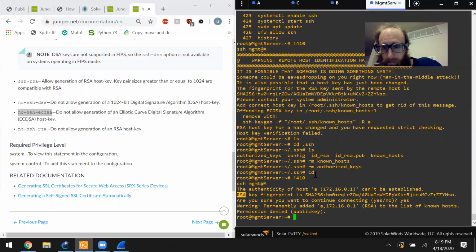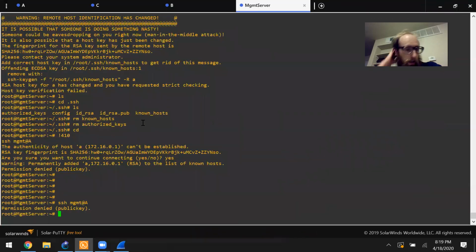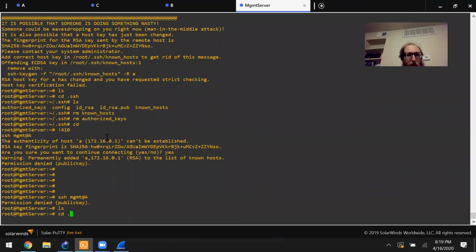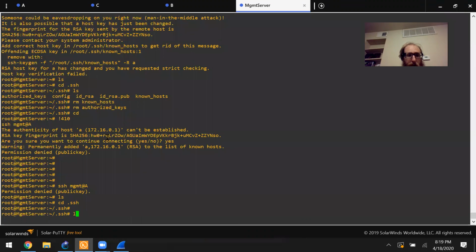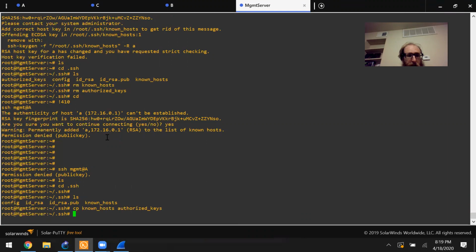But it's definitely a lot closer now, I think, because we're actually receiving an RSA key now, whereas before we were receiving the wrong kind of key. I wonder what happens if I recreate that authorized keys file.